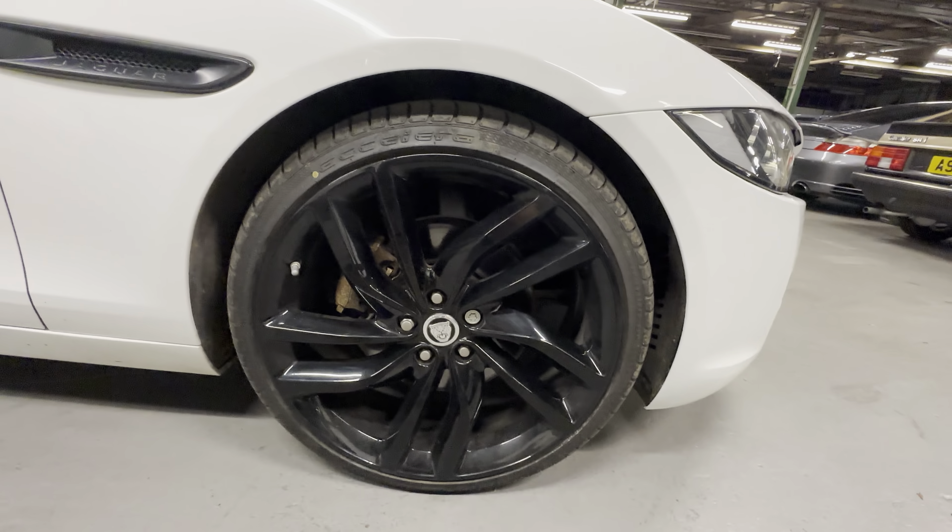Coming round on the back. Tail lights are nice and clean and clear - the later LED style ones as well, which are really nice as you can see. We've got black badges to go with the trim. I did notice that the J is missing off those but you can buy those online quite easily. Parking sensors on the rear - I think they're on the front as well. There's a light little scuff just there where things have been in and out of the boot, but they do look like they would polish out to be fair. Boot lid itself along the top - that's all nice and straight.